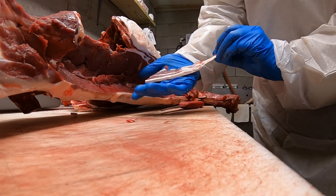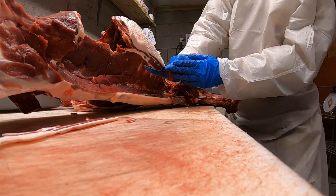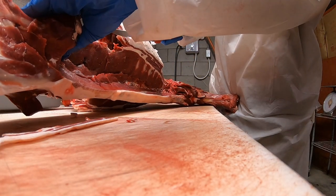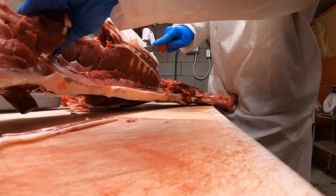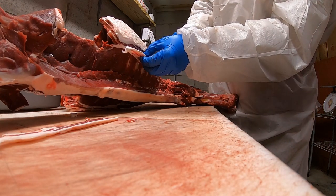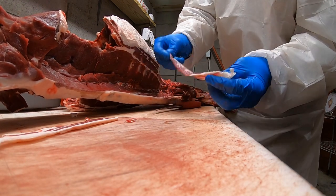Now look at that. All you do is just keep your angle flat and keep coming up around this rib cage, cutting them as thin as you feel like cutting them. If it's a lot, great; if it ain't much, oh well. Make sure you're hitting that rib and skating off that rib — there's another piece.